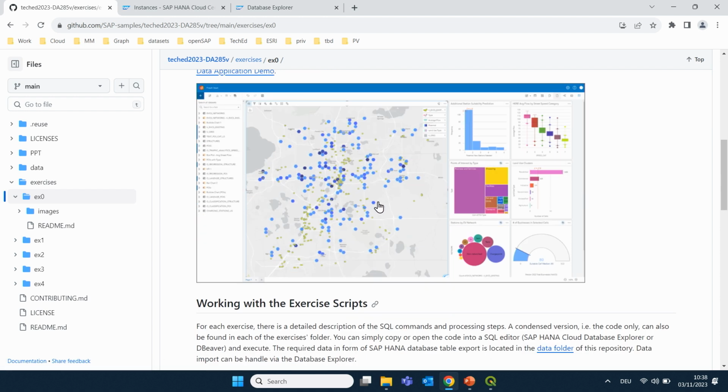video, but basically what you see here in this picture is the yellow dots depict existing EV charging stations in the Orlando area. And the blue hexagon cells depict areas within Orlando which are suitable for placing charging stations, but where charging stations are not yet built.